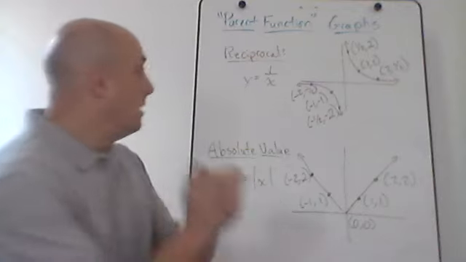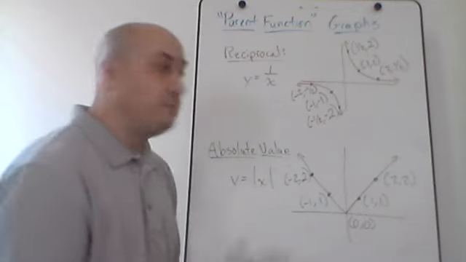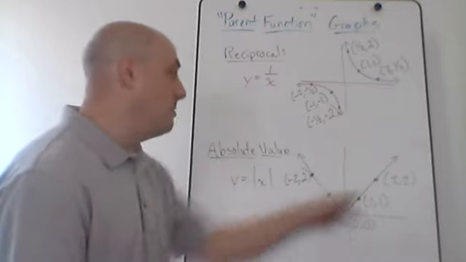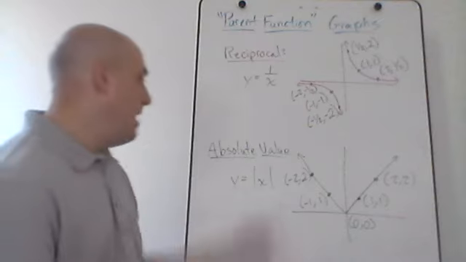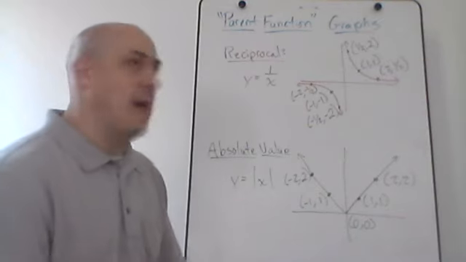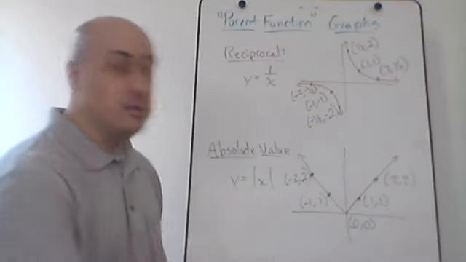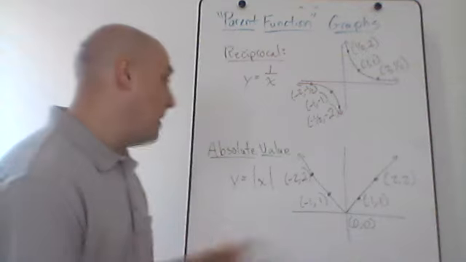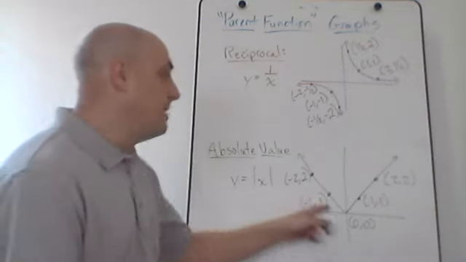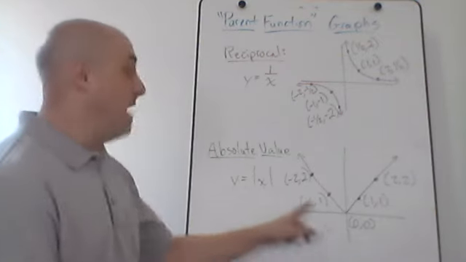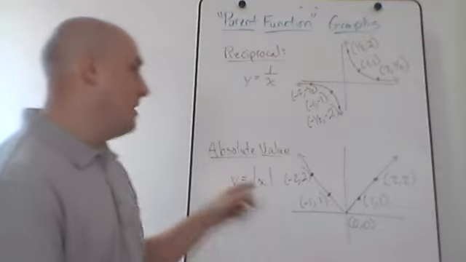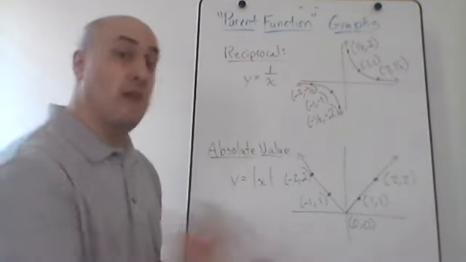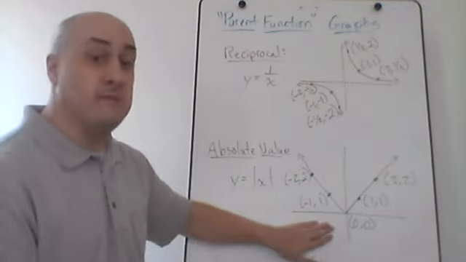Right? Again, so for the parent functions, why this is important is because if I know what the graph of the absolute value function looks like, and if I know some of those points on the graph, if I'm asked to graph y equals 3 times the absolute value of x minus 2, I can use rules, which I'll talk about in some other videos that I'm about to do. But I can use those rules and just take these points and say, all right, so that x minus 2, I have to add 2 to all these x coordinates here, and that 3 means I have to multiply all the y values by 3, and then I can plot those points and draw the graph of that new function based on the graph of this parent function.